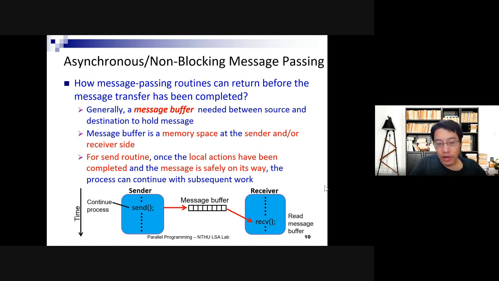So for blocking send, after you write the message to the message buffer, you still have to wait there until you receive an acknowledgement that the message is read out from the message buffer by the receiver. Then you can return. Okay. All right. So the sending and receiving process is actually the same. They all go through this message buffer.